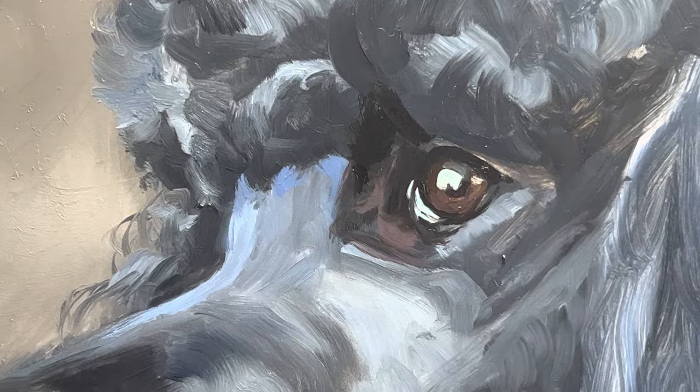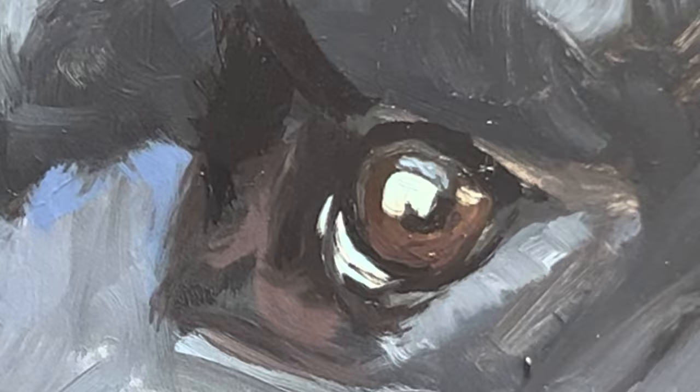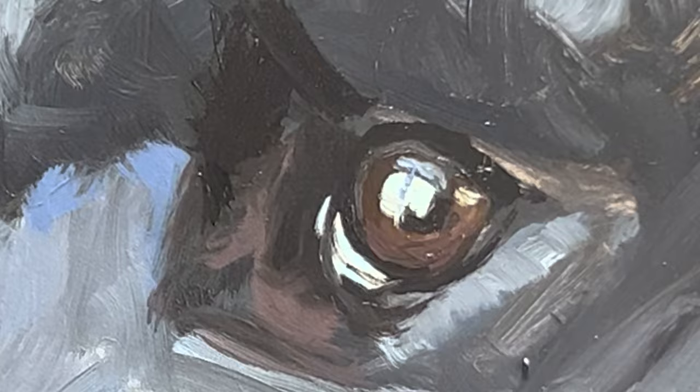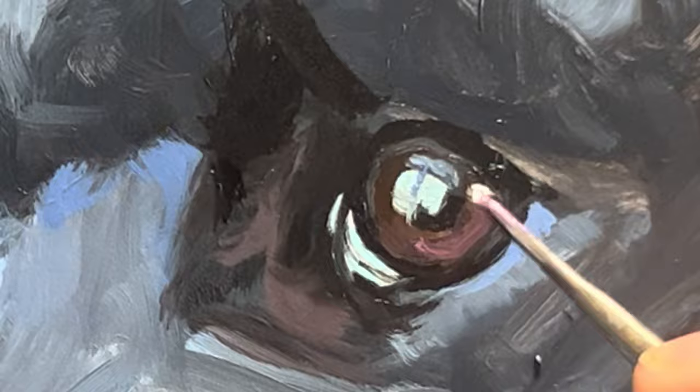And then his eyelashes. So here's a little closer look at the eye as I'm popping it in. And you can see how I'm creating the roundness of the eye by putting the lighter values on top where the shine would hit it. And there's actually a little look of a windowsill or a window in that eye. So that's what I'm popping in there, and just using that King's Blue to create the lower lid. And yeah, he's coming alive. I'm starting to see that eye.